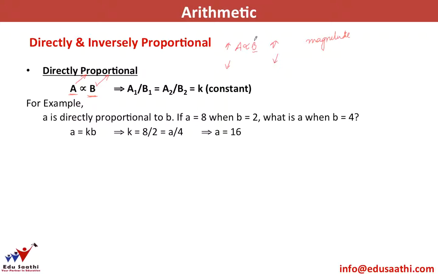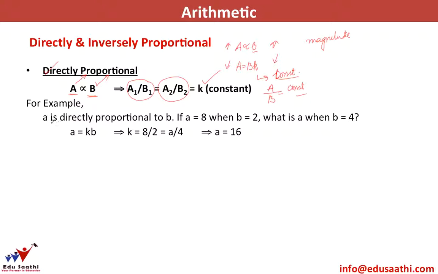Now, to remove the sign of proportionality, we'll have to put a constant. So if I have to convert it into an equation, I'll write A is equal to BK. Now what is this K? This is a constant. A constant remains constant under every situation. So what I can say is the ratio A over B will always be maintained as constant. So if you have two or more situations, the value of A1 over B1 will be equal to A2 over B2, will be equal to A3 over B3, and all of them would be equal to a constant K. This is how we generate an equation for directly proportional.